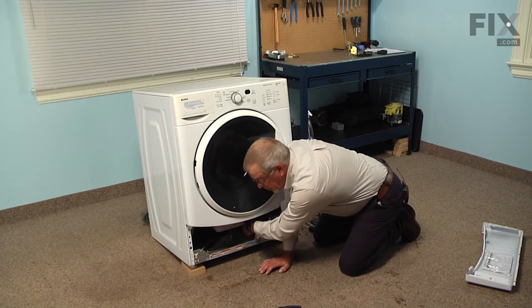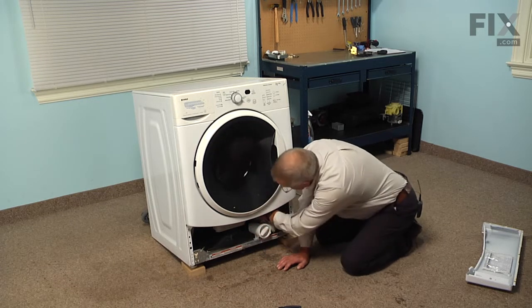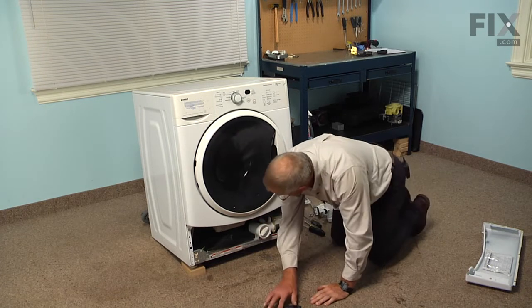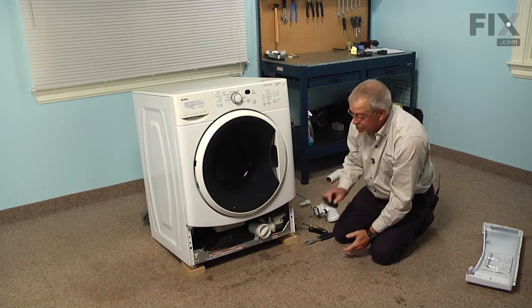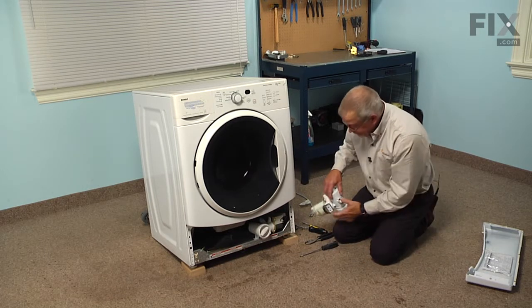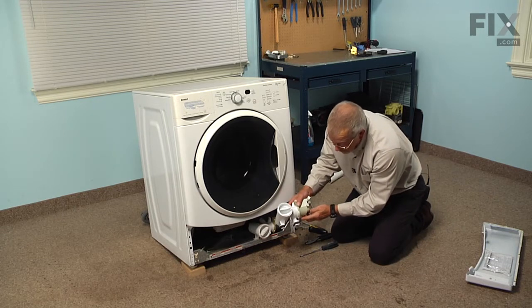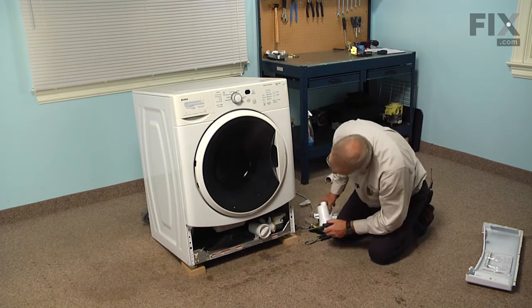And again, there may be a little bit of water remaining in those hoses, so keep an old towel handy that we can sop that up with. And once both hoses are removed, we'll take a flat blade screwdriver, and as that pump sits in there, there's a little retaining flap on the right hand side of it. We're just going to lift up on that flap with the screwdriver and then pull the pump a little bit to the right.